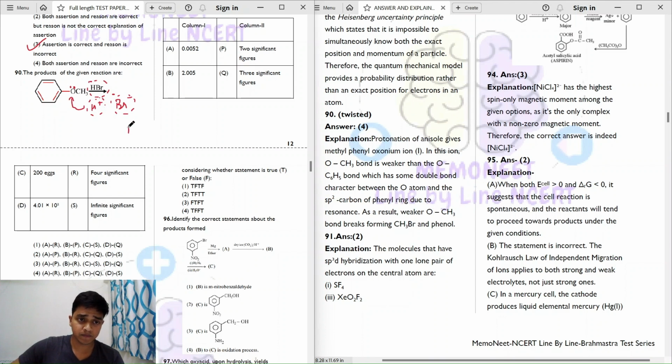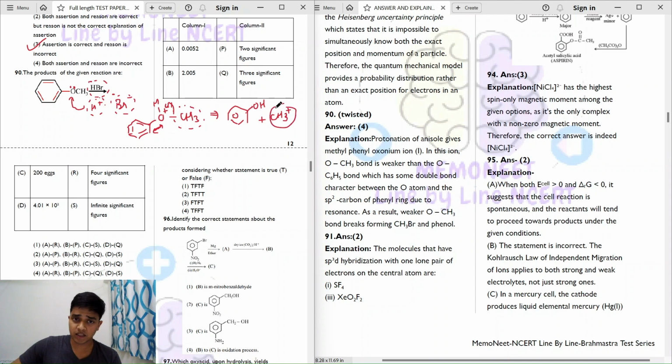So what is formed is, we have this benzene ring, so we get O, here we get an H+, and here it will be a CH3. Now there will be a double bond character in the bond between the phenyl ring and oxygen, so this is a stronger bond, whereas the bond between oxygen and CH3 is weaker. So this bond will break and the electrons will go to oxygen. So what we get is a phenol, formed along with a CH3+.